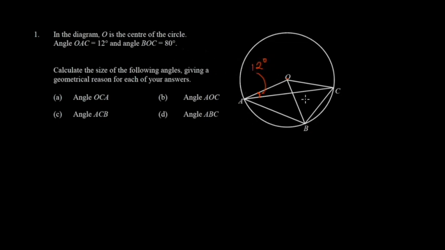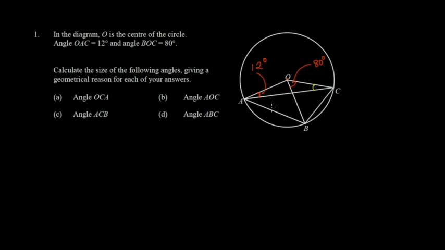When you're given BOC, this angle here, you're given that this is 80 degrees. And then you're asked to find the rest. The way they normally ask is the easiest order in which you can discover all these angles. It's not always the case, but it's advised that you start with whatever they're asking first. Normally, it's what would be the easiest to compute. So, for example, angle OCA would be this angle here.